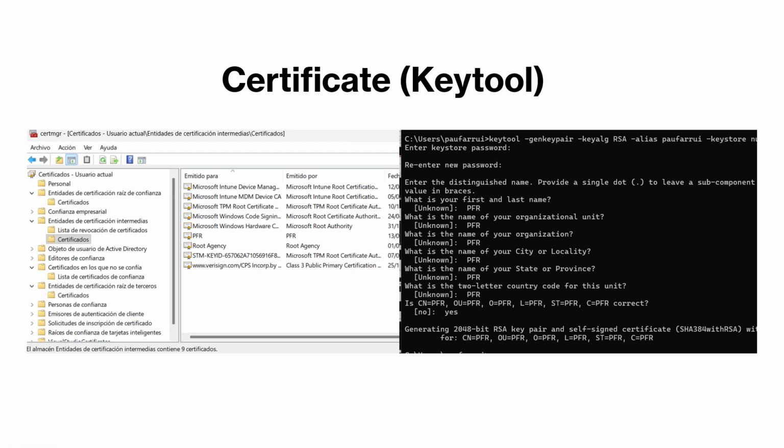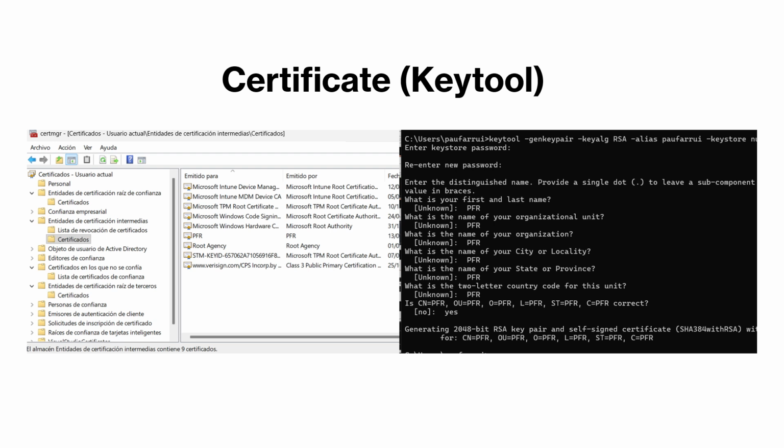Certificate in general, and keytool. Certificate in computer science refers mainly to two concepts: digital certificates, which are electronic files that link and identify public keys to authenticate and secure communications, and professional certificates, which are accreditations that validate the mastery of skills and knowledge in information technologies after passing exams.